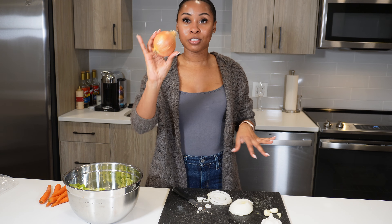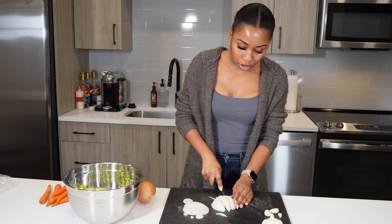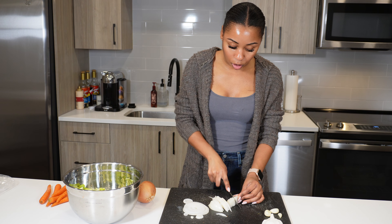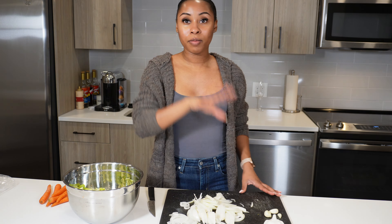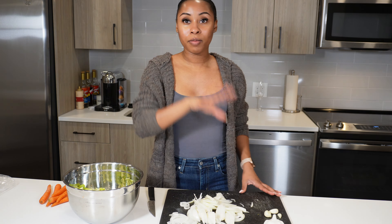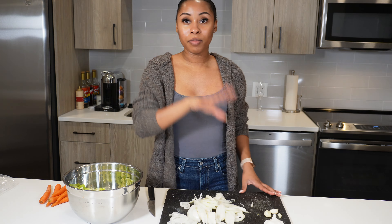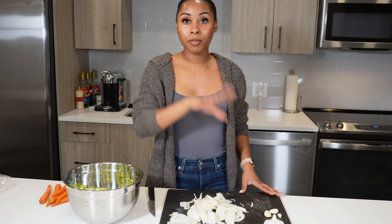I don't know if I've told you guys this before, but I am a lover of garlic. I don't know if there really is a limit to the amount of garlic I could put in something — I have like four cloves already here and a whole bowl of garlic as well. For the onion, I usually only use one, but since I had some leftover white onion in my fridge from making sandwiches, I'm going to give that a rough chop and put it in the bone broth too. I just feel like garlic and onion add good flavor naturally to anything.